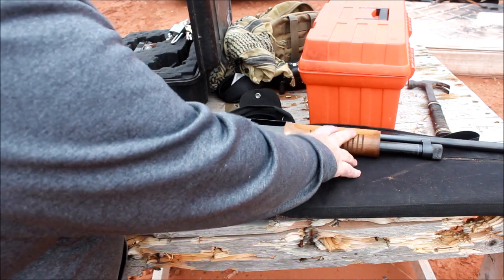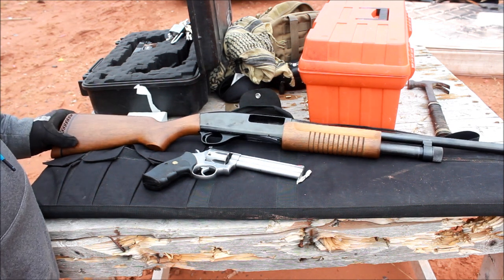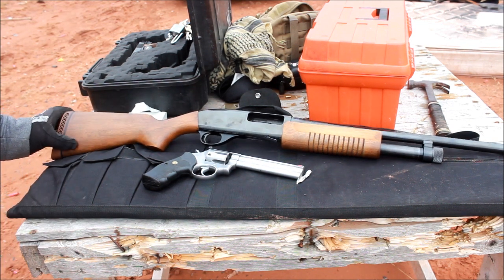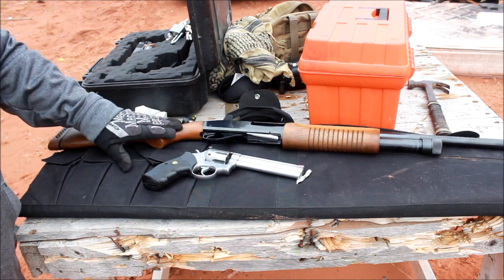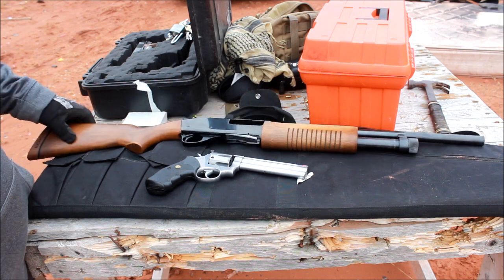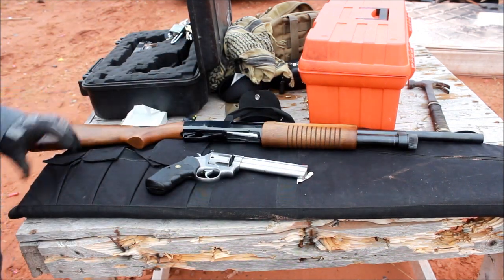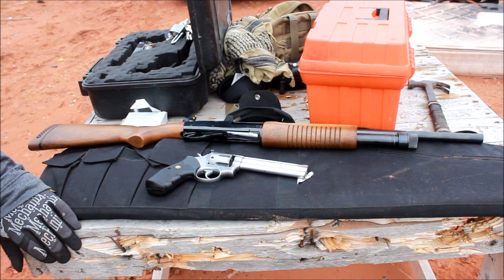It's a 4 plus 1, like a Remington 870. The 870 mag extensions aren't compatible with it — actually, nothing 870 is compatible with it except for the stocks. I'm going to try to get a mag extension for this one and add two more rounds to it. Choate used to make them, and actually used to make them for Smith & Wesson. Some of the Choate ones are actually marked Smith & Wesson from my understanding. I'll try to track one of those down when the funds become available and make this a true riot gun.